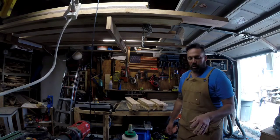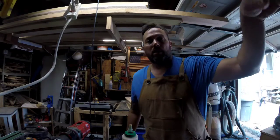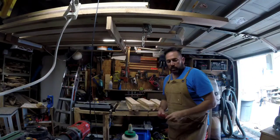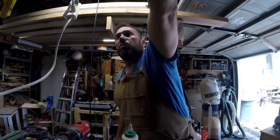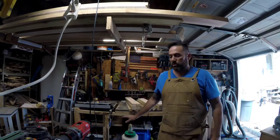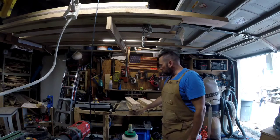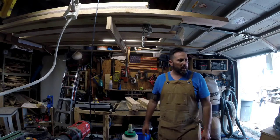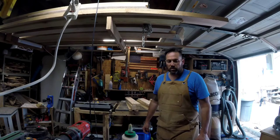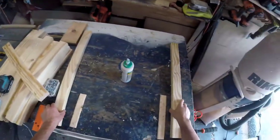I'm just going to pull all the stuff out, my squares. I'm going to use at least one square. I like to use at least one of these measuring squares for the bottom brackets. I also have some spacer jigs I'll use for the bottom, and clamps, obviously, and that's about it. All right, so now I'm going to start assembling this.